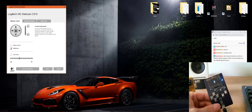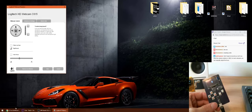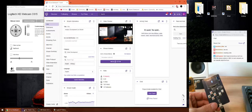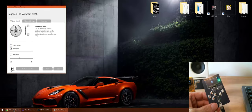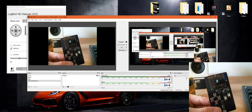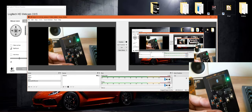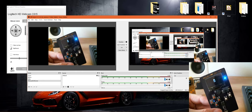If you don't have anything loaded onto the flash cart, this is what will happen when it boots up for the first time. You'll get this USB boot logo, and we want to get rid of that.